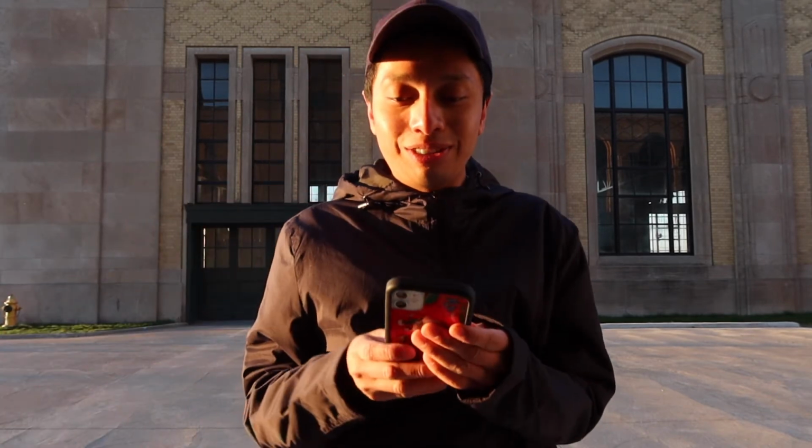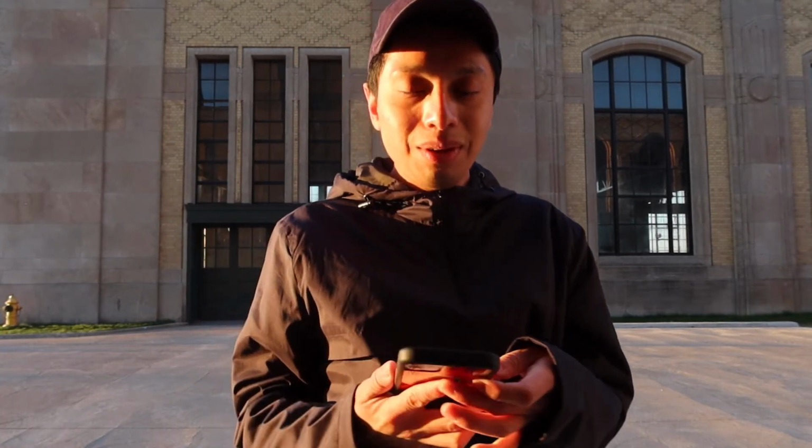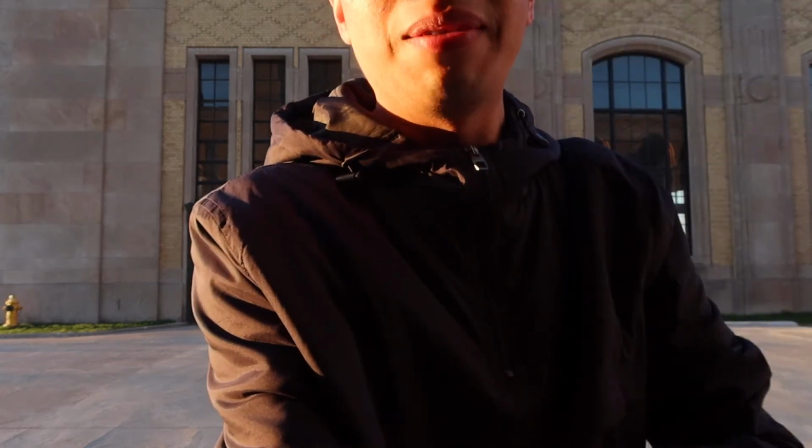So obviously my tripod broke, which is a bummer. And then my film camera, I think it's just too cold and windy that it froze. So that's not even working, and I can't even take photos on that. So it's really just you and me and my iPhone. I'm just going to try to take some photos with my watch and hope for the best.